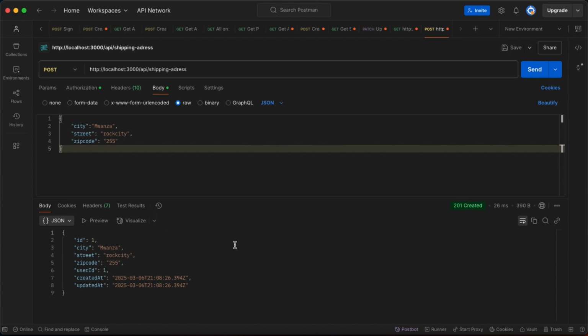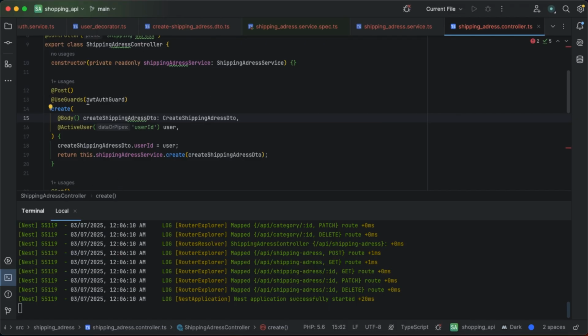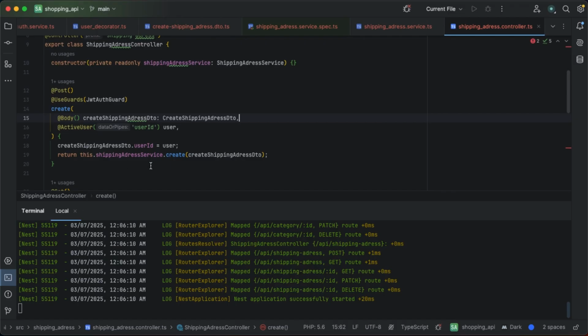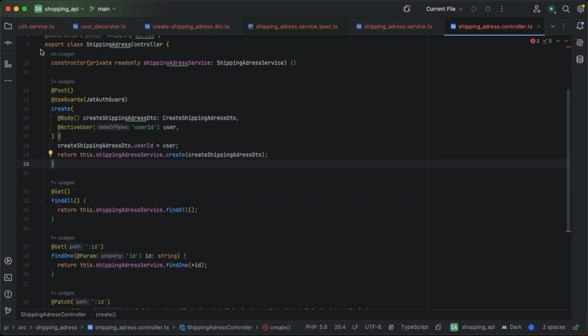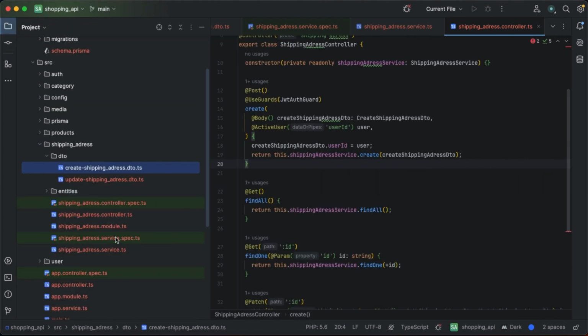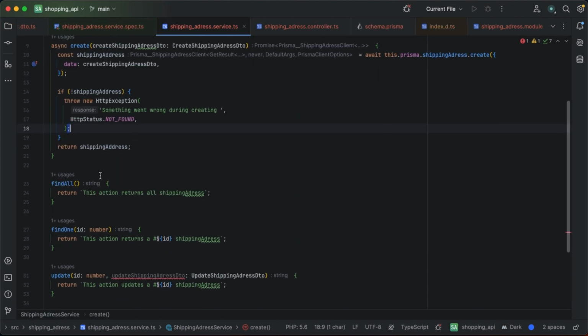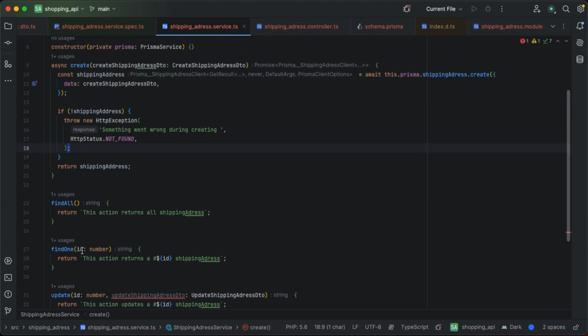You can repeat this video if you're having any issues. So that's the main thing: using guards, and also using custom decorators to get the information of this user ID. With this we are good, and then we can go to services and finalize one thing. Of course you can do update, find one, but let's keep things simple, so we don't complicate that much.